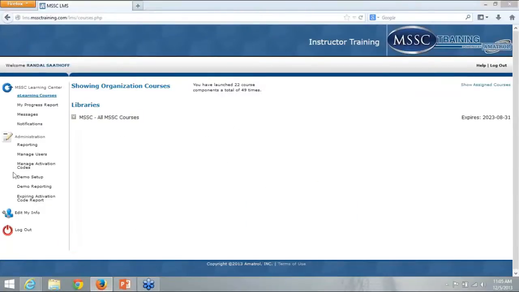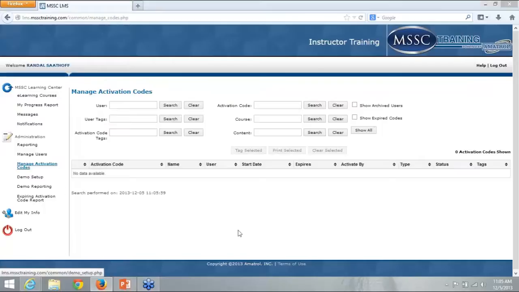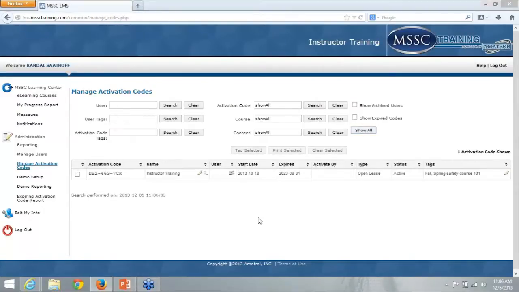So the question is, I have my activation codes. How do I set up a course? You simply go in under Manage Activation Codes. I would hit Show All and go in and actually do the check by the activation code you want to set up. And there's where you go in and do the tag.